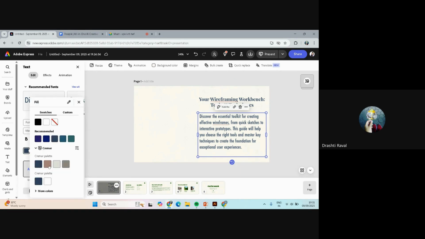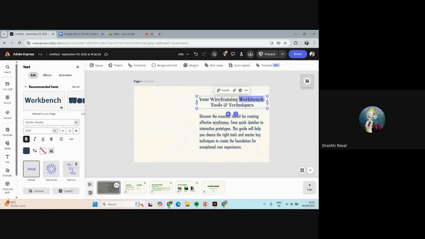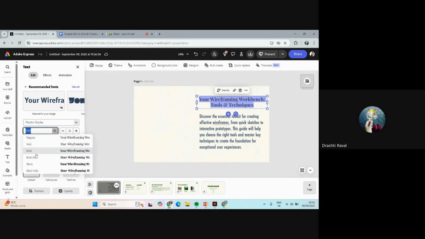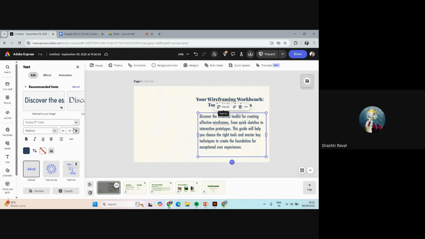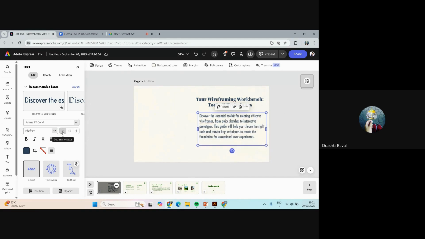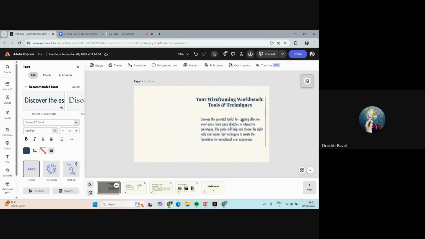For other fonts, whenever you're using a black color, as a designer, there is a psychology around the black color. I'll make this title a little bit bolder. You can see they have a really big family. I'll choose this black, so it will give you more impact, and decrease this font size till the readable size, so it will give you some space also.